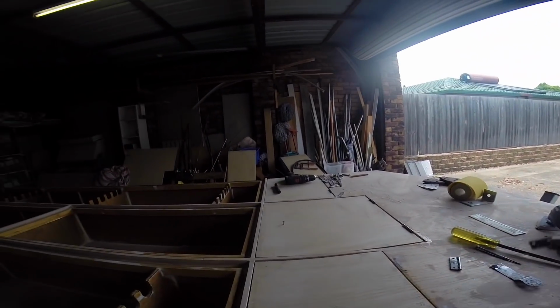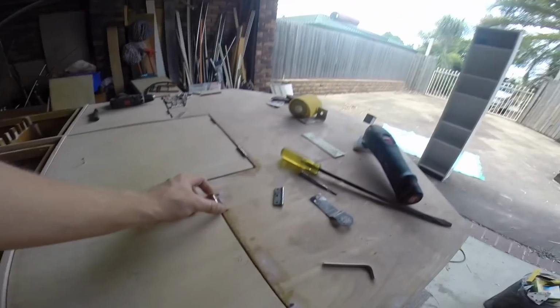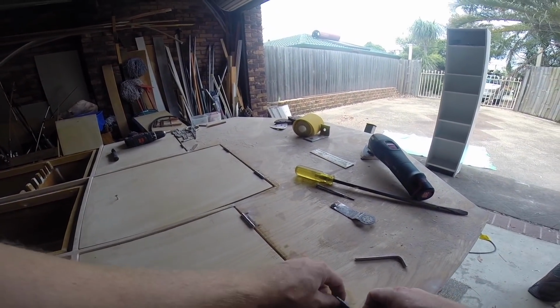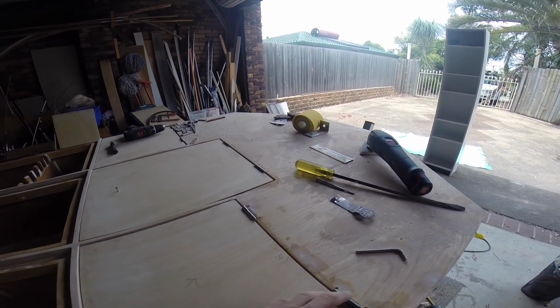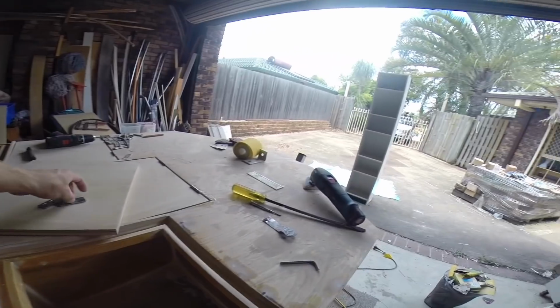Once it's flush with the deck, check that your hinges fit. So I've marked out 50 mil in from each side. So there's one that fits there like that. Second one, I think the second one's a bit snug. That's alright. So your hinges fit, take them out.